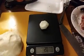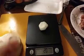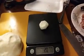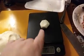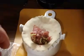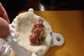Alright, here's another scenario. They didn't say how much to weigh out the wonton dough to. They just did cut here, cut there, cut it into 6. I like to be a little bit more accurate than that, so I'm going to test run one at 20 grams. Thinking 20 grams is going to be just about right. I got my filling in there. Let's see what happens. Oh, by the way, I picked these up on the Amazon.